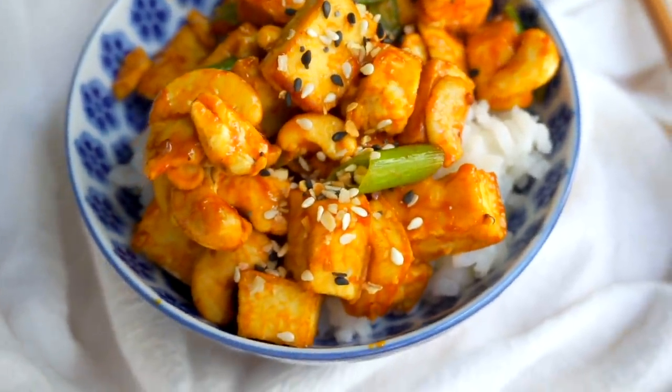The chili sauce coats the tofu nicely but it's a different consistency — a little lighter, not as thick or glossy, but a beautiful color. Trying the Korean barbecue first: it smells amazing, really tasty. The cashew is so good. It's not spicy at all — sweet but mostly savory and salty like soy sauce. It's more savory than teriyaki, with sweetness for balance. Next time I'd sauté the scallions in sesame oil, add sriracha for kick and some avocado — it's mild enough to layer with your favorite components.